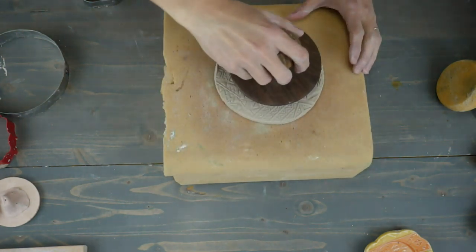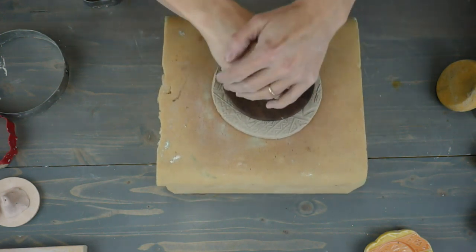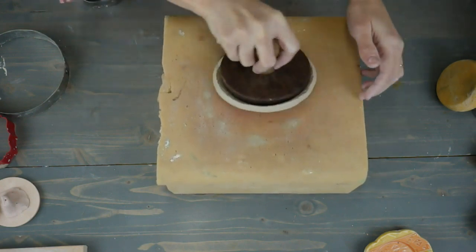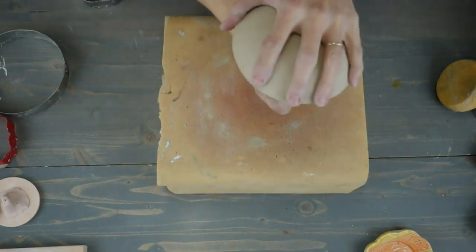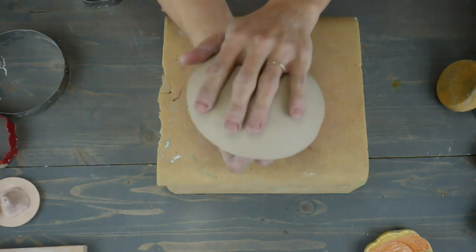So let's turn this over and line it up about in the center and just press down and roll it around a bit. And look at that. It's conformed to the shape.